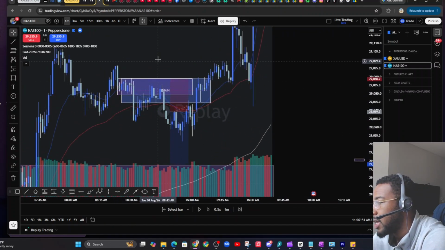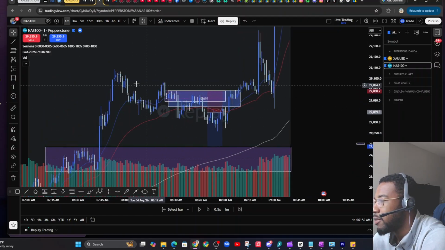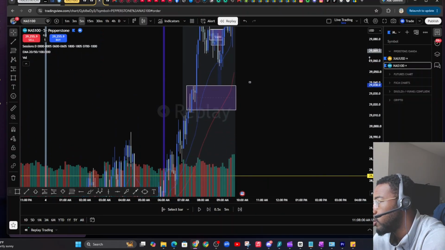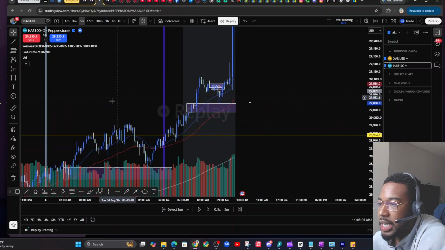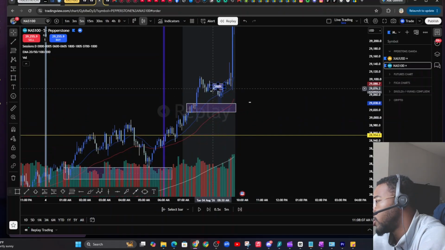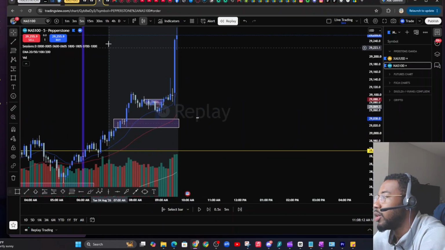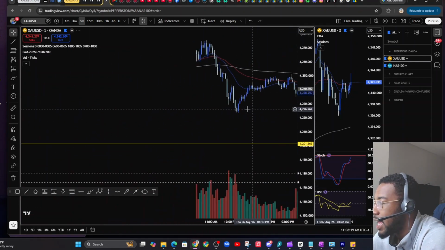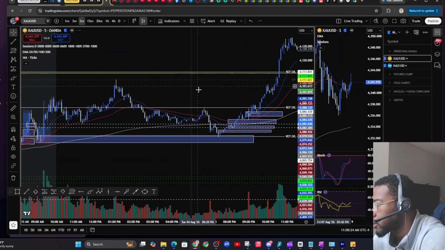Sell opportunities on NAS that failed, and we see exactly why, right? Trading on a smaller time frame, not looking at the overall bigger trend that's happening, seeing that it was most definitely bullish that day. Luckily enough, when we lose on NAS, a lot of times we're able to make our money back on gold, and that's exactly what happened. Tuesday we got into a trade on gold after that NAS sell, very similar to Monday, and we were able to make our money back.